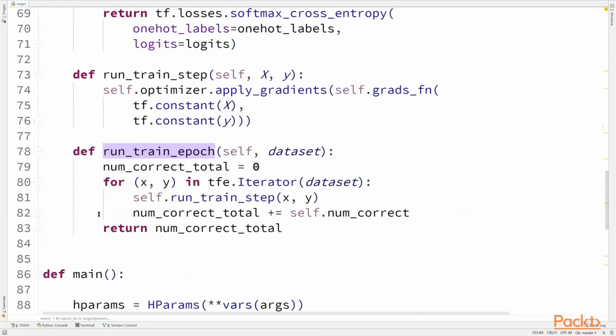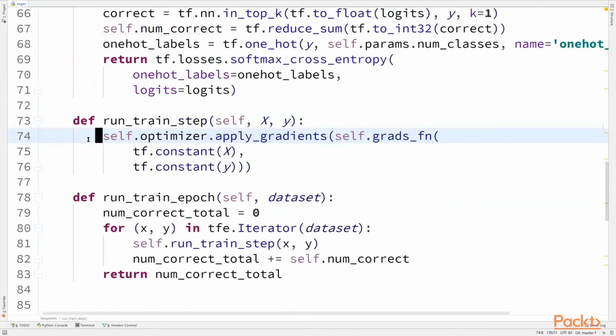Run train epoch is actually just this very small method here. The reason why I wrapped our fake labels and fake inputs into a TensorFlow dataset is going to be clear in this function, because it's nice and clean. I pass in a dataset, and I can just call for x, y in tfe.Iterator. So TensorFlow eager has its own iterator object. It accepts a dataset, and it's going to be yielding an x, which is a fake inputs batch, and y, which is the corresponding fake labels batch. If we have that, we just run a single train step on x and y. And look how small this one is too. All these nice small methods, very, very clean.